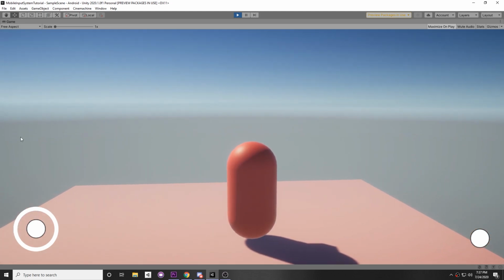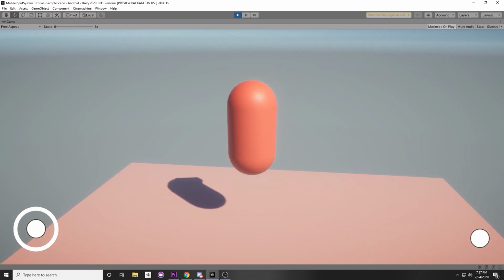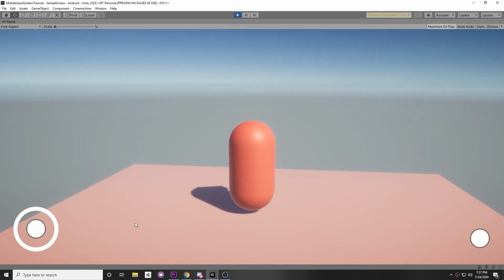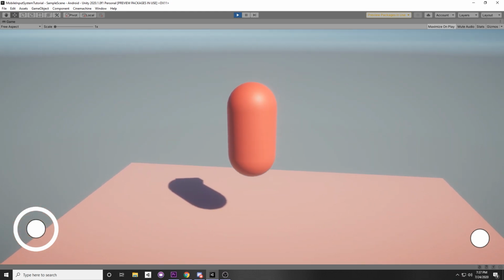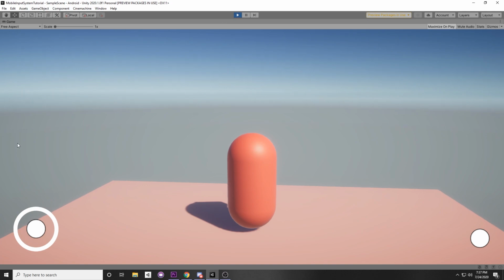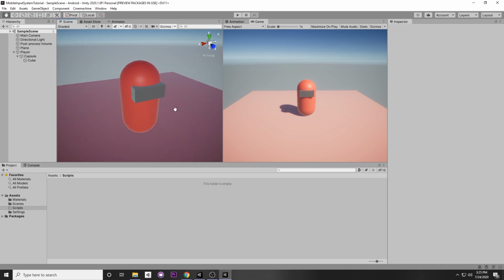Right now I'm using the WASD keys and the jumping keys, and I'm using the mouse to look around the player. So that's one of the benefits of the input system, is that you can easily change between devices to be able to test with barely any additional work. So let's get started. I'm using 2020.1 version for this tutorial. It's the newest version that just came out.